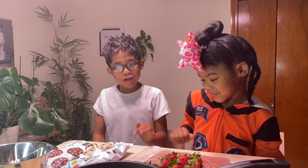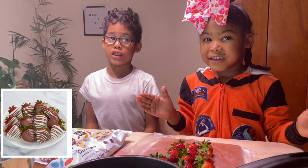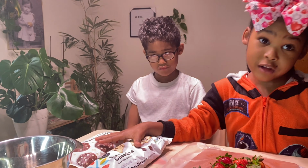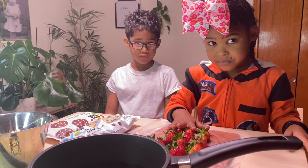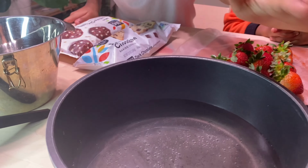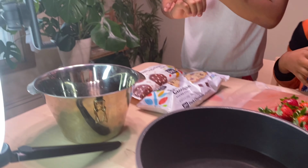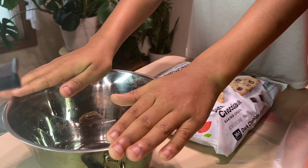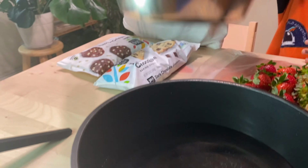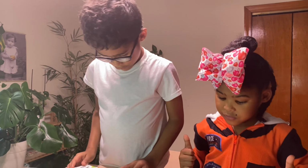So we're gonna make chocolate covered strawberries. The ingredients we're gonna need are chocolate chips and strawberries, and you can see a glass too. You're gonna have a bowl with boiling water inside, and we're gonna put the chocolate in it, and then it's gonna melt. All right, let's get started.